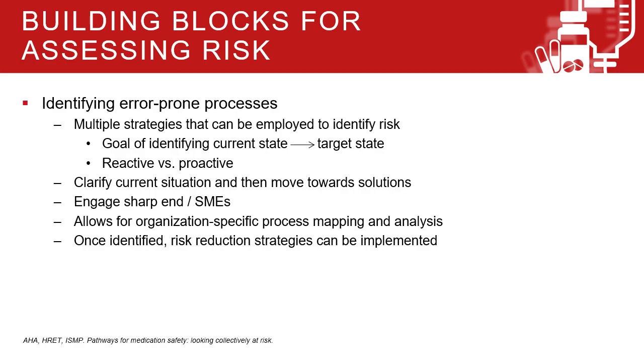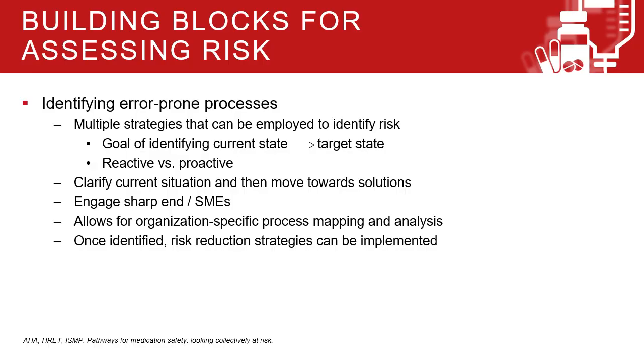Like any quality or performance improvement effort, an accurate assessment of the present situation is the foundation for building a safer future state. And so there are several key ways to identify risks, and they generally fall into two categories, retrospective and proactive approaches. Our retrospective risk identification methods look back at errors or harm that have already occurred. Medication error report review and root cause analyses are common tools in this category. And while these methods can help to reveal valuable insights, they rely on past events and may miss risks that have not yet led to harm.